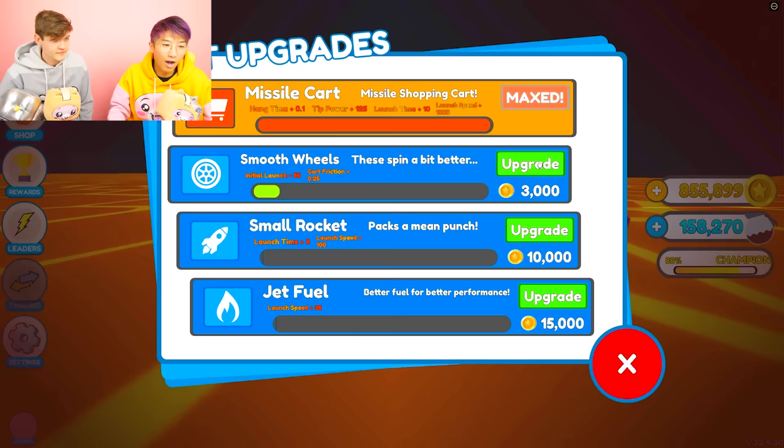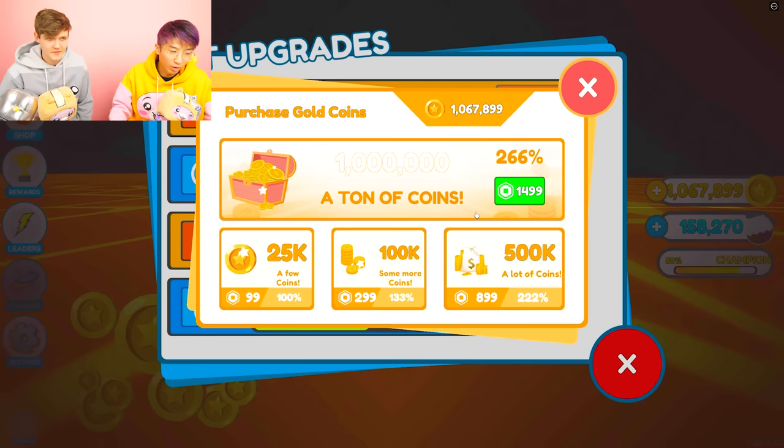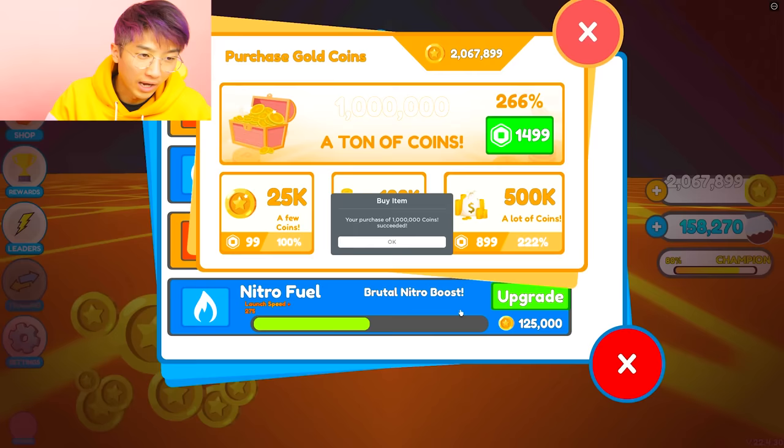Wow. Missile shopping cart. Okay, I'm trying to max everything else out. Let's go. We're buying more. This should allow us to get to the final gate. If it doesn't, we're grounded. Well, we're grounded either way, probably. That was a lot of Robux. I just realized how much Robux that was. Yep, I did the calculations. That's a lot. So I'm gonna do landing calculations for our missile rocket.